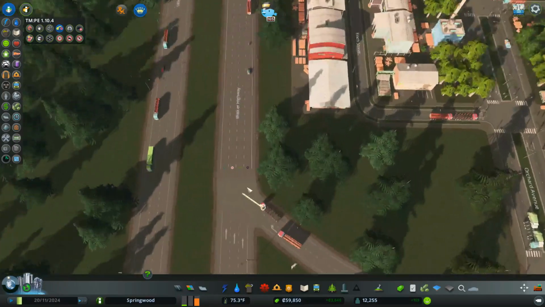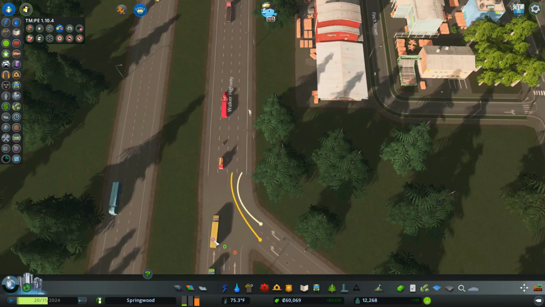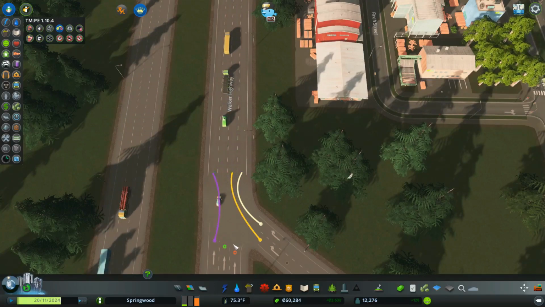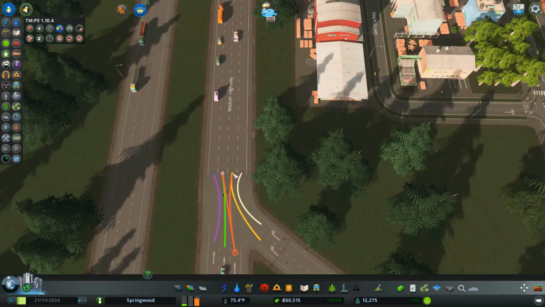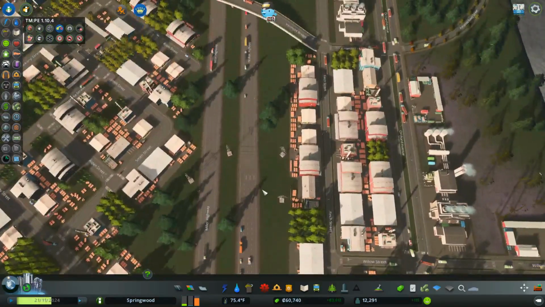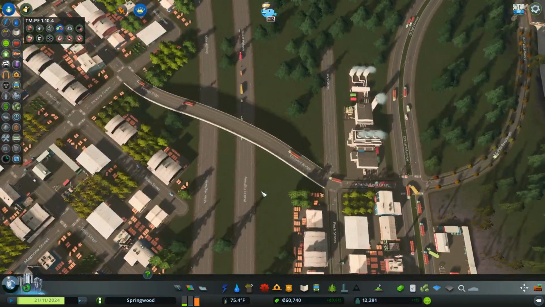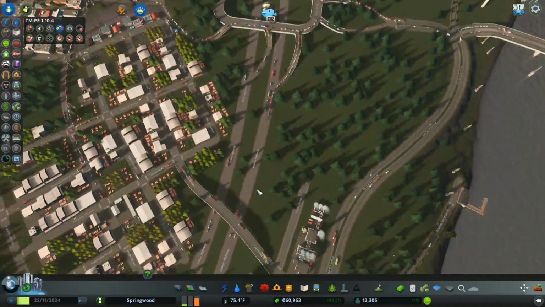And then can create the lanes to go just like that. You stay in that lane, you stay in that lane, and you can go into either one of those lanes. Okay. Awesome. Now, how much or how quickly is that going to alleviate traffic here?